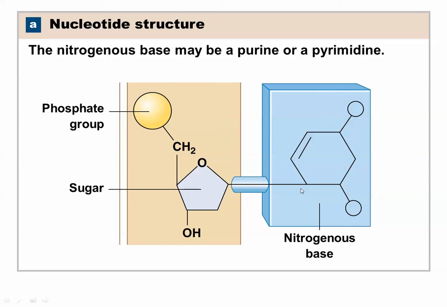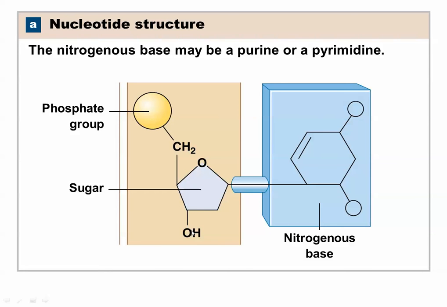And this part is called the nitrogenous base. You have adenine, guanine, cytosine, thymine, or in the case of RNA, uracil replaces thymine. And what you will have is linkages of these things together in long chains called nucleic acids. So the phosphate group will link through dehydration synthesis to the hydroxyl group, and water will be a byproduct of this reaction, and you'll have long chains of these things.